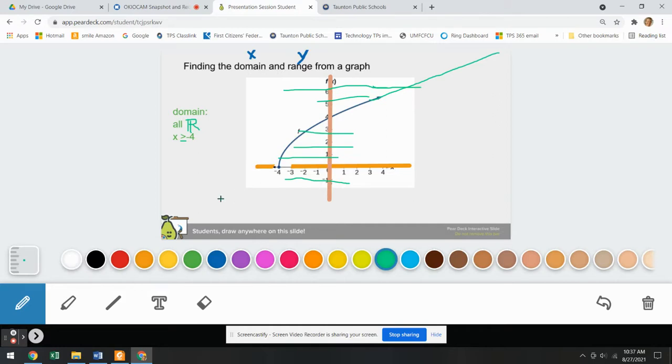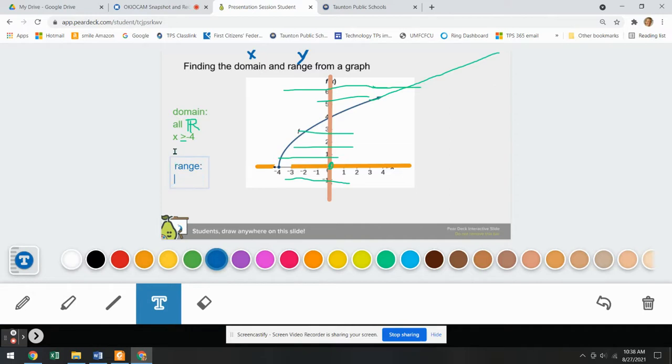So for the y's, for the range, what I'm going to talk about is that it can be 0, right? Because this is the point. This here is the point on the y-axis where it's the last place where we see it, and that's where y is 0. So for the range, I'm going to put all reals, and then what we want to specify is y greater than or equal to 0. So I have to go back and put that little smudge for a little equal sign.